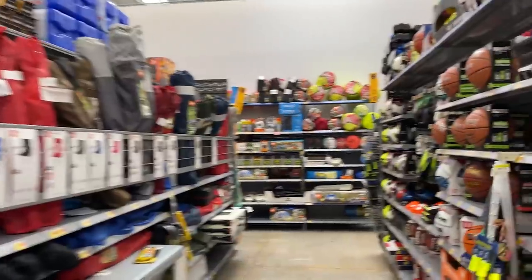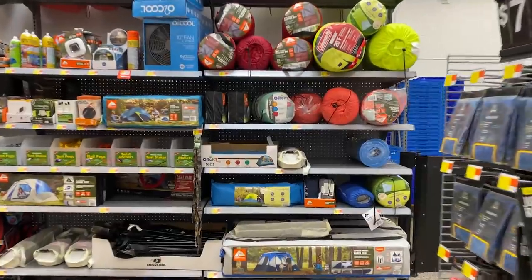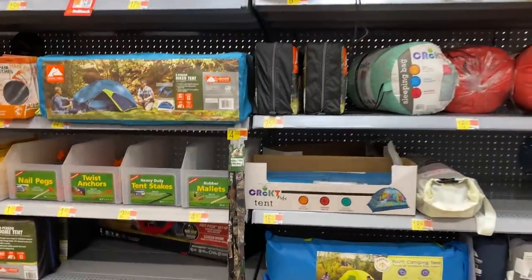All right, so obviously the first place we're going is the camping aisle, because I think that's where we're gonna find a bunch of our stuff. But obviously there's other departments in here that have some cool things too that will be beneficial to us, but camping out first. Let me say, I did not come in here and pre-plan this, so I'm just starting out fresh. So shelves may be empty of some things, but we'll have to do the best we can. Okay, the first thing anybody's gonna need is something to sleep in. So we gotta find shelter.